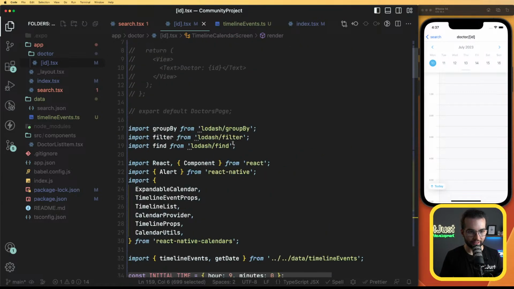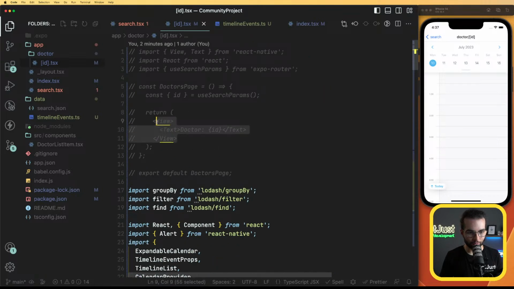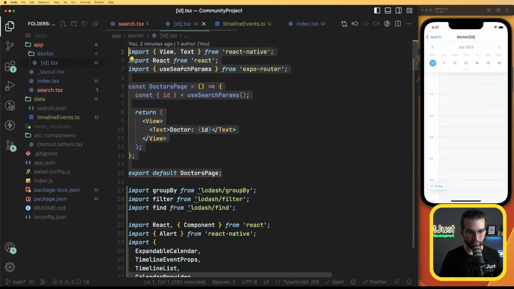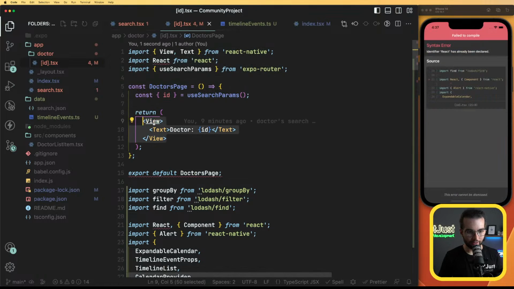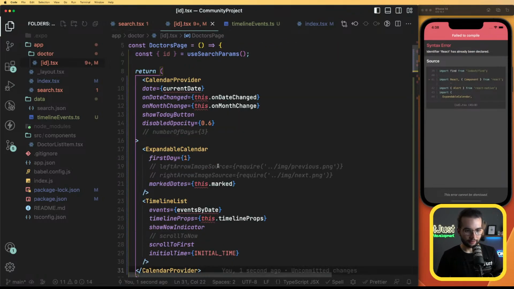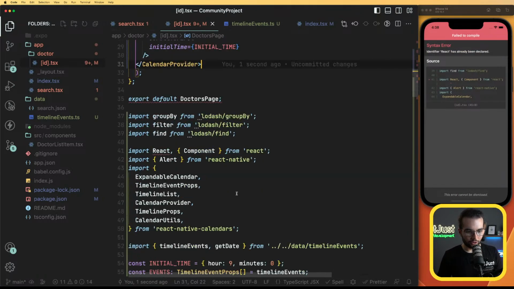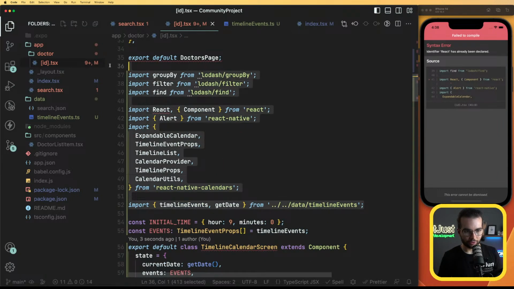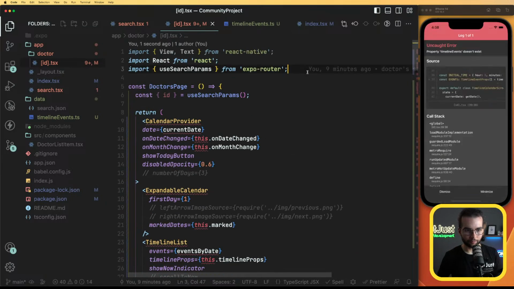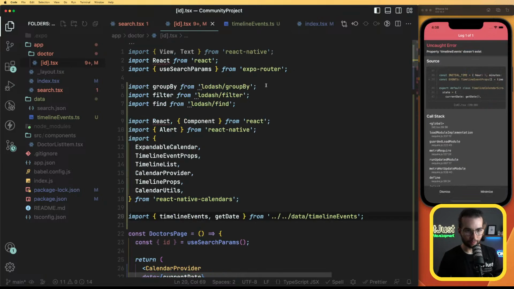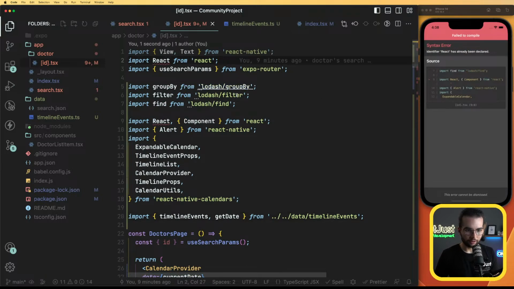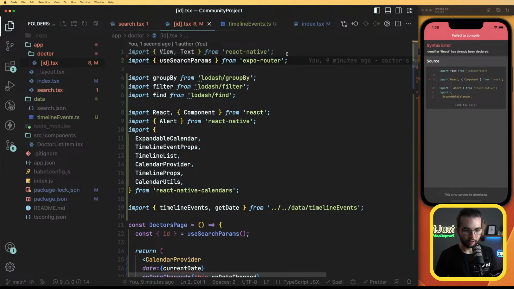Everything that we're rendering here, I'm gonna move in here. All the imports should go at the top. Okay.